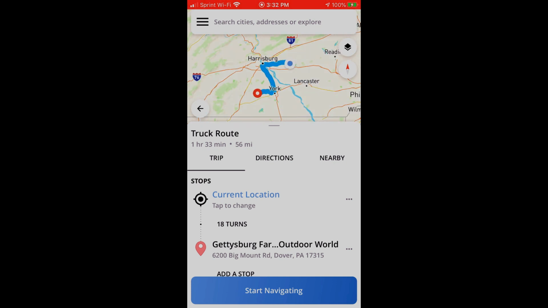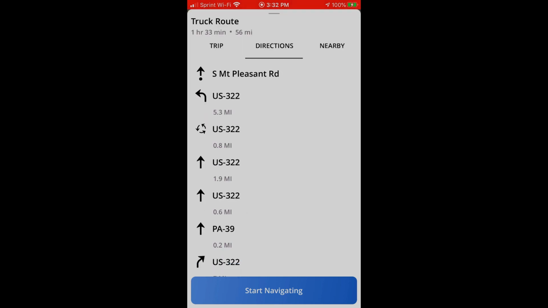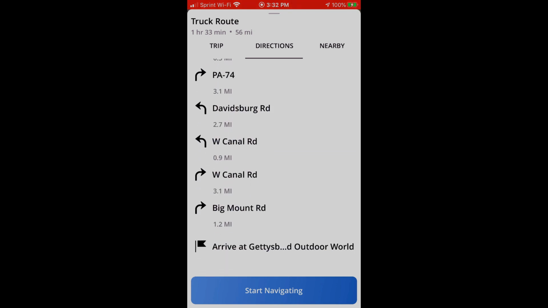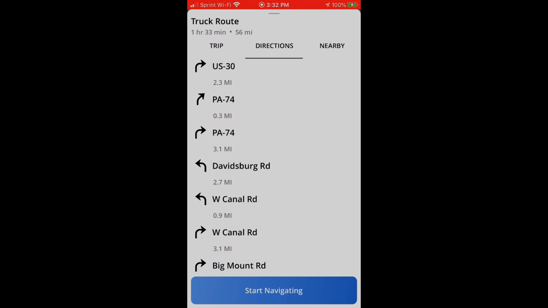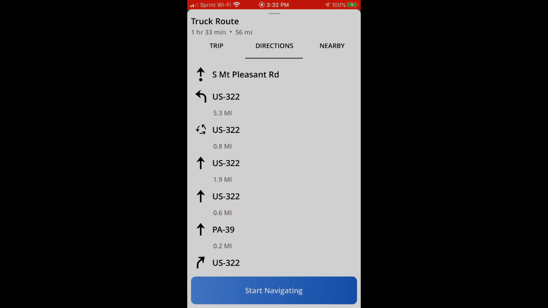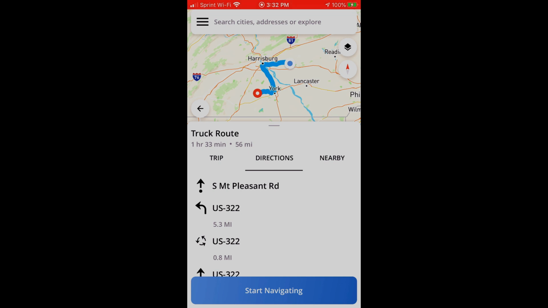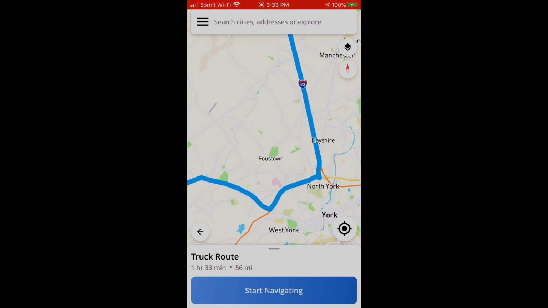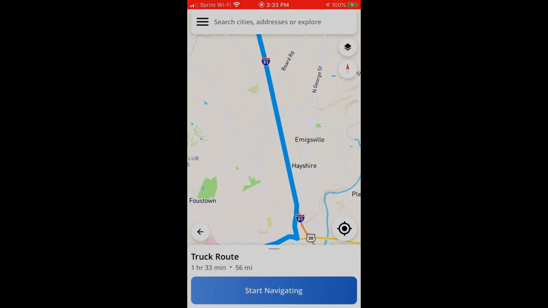But the thing I do need is, notice it will allow me to look at all the turns on this route or this trip. So I go ahead and select the turns, and it gives them all to me in a list, turn by turn, how to go on this particular route. And that's great because now I can compare that to the trip that was set up in RV Trip Wizard. If the two of them agree, well, I've got confirmation then that the trip I set up in RV Trip Wizard really is RV friendly. I shouldn't be hitting any major problems or snags along the way with an RV rig.